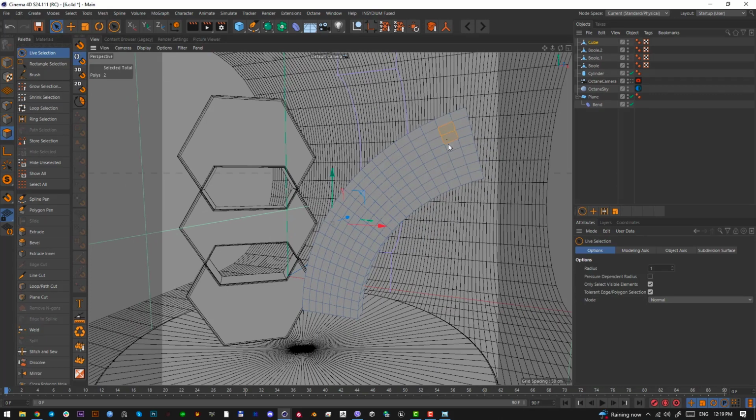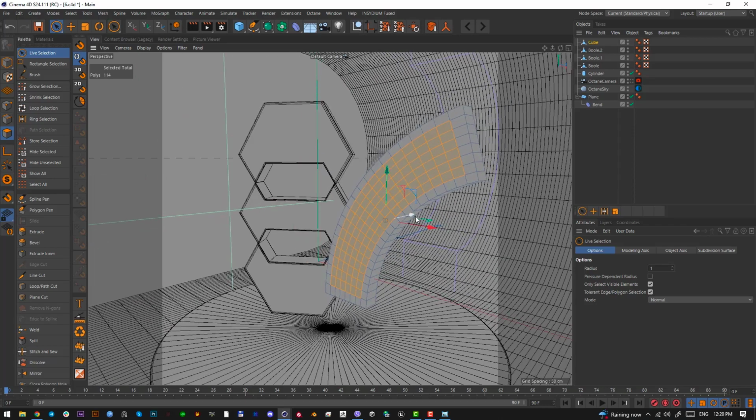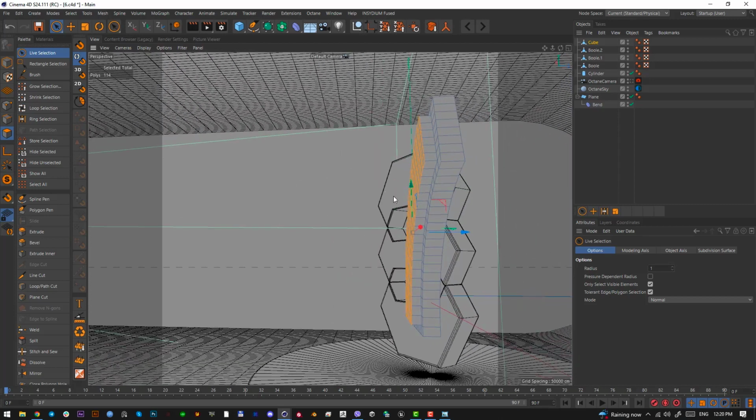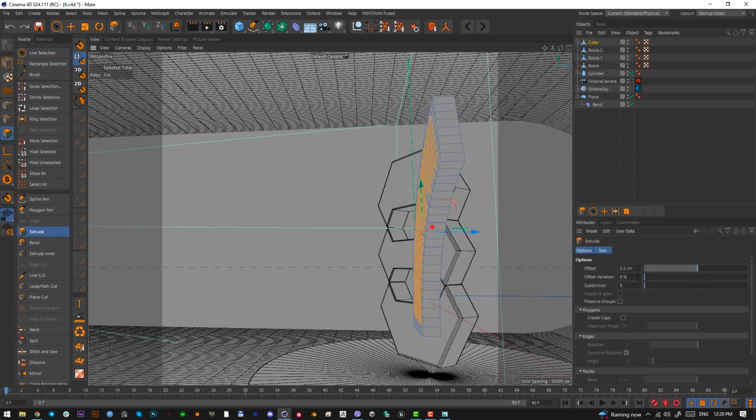So what you want to select here are these, and then these. Let's deselect. You press Control on your keyboard to do deselect, and Shift to do multiple selection. So this is kind of tedious, but yeah, let's just select. Okay, now I want to press down Control and extrude this. It should be good. Let's press D and do the extrusion here so that we know that we have it saved.